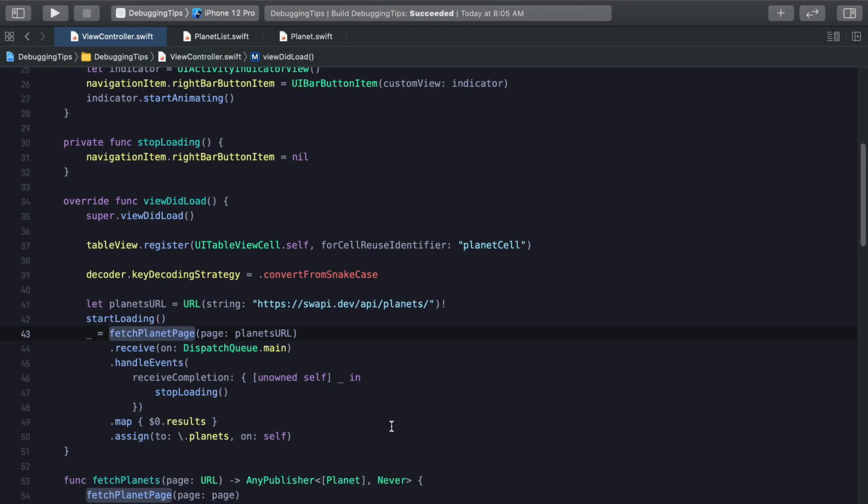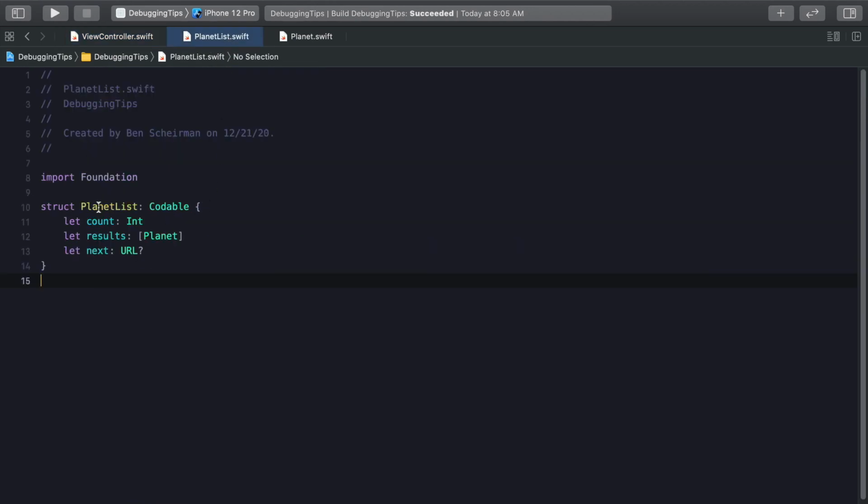So I have an example application here that has a pipeline in it, and it has a few problems. We're interacting with the Star Wars API, which is a free API you can use to explore objects in the Star Wars universe. In this case, we're going to be fetching planets. And the response looks kind of like this, where we get a planet list, and it has a count of how many total planets there are, and there's going to be 60 we'll be working with.